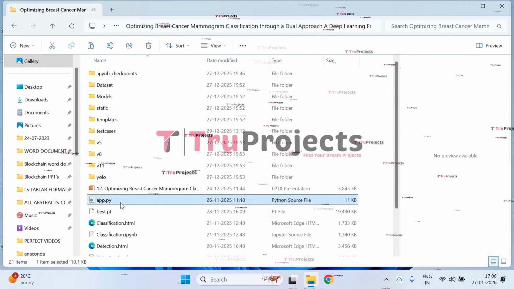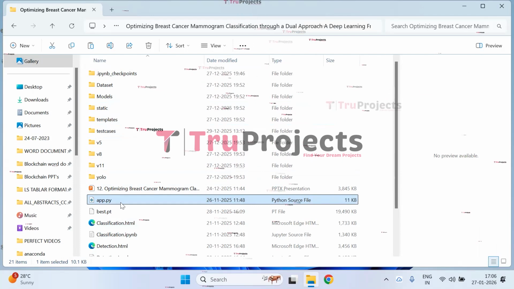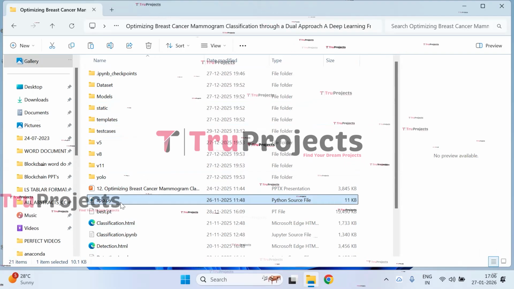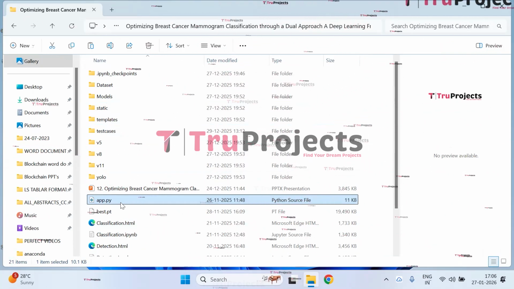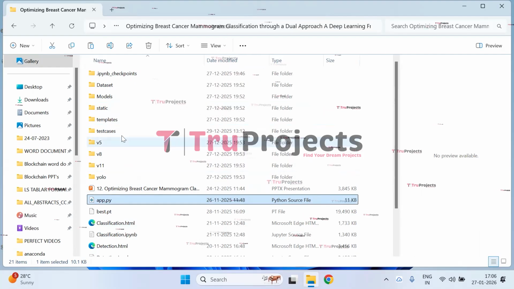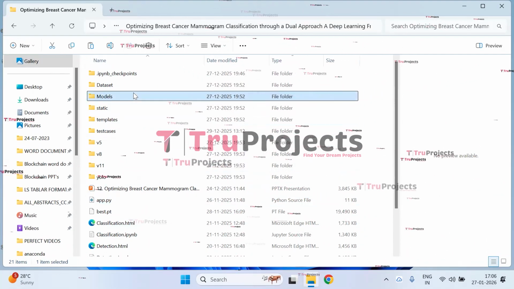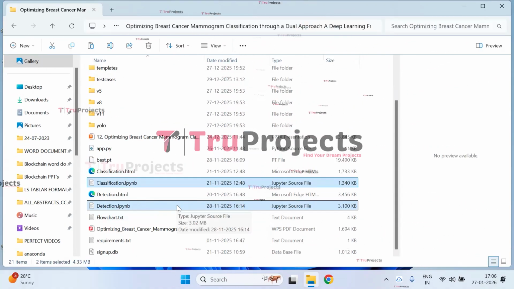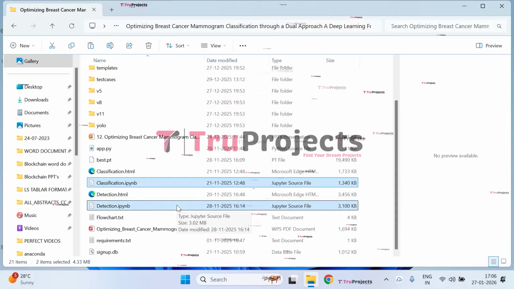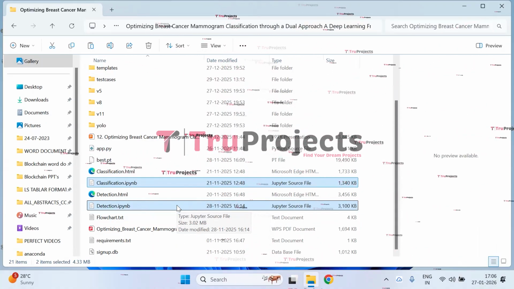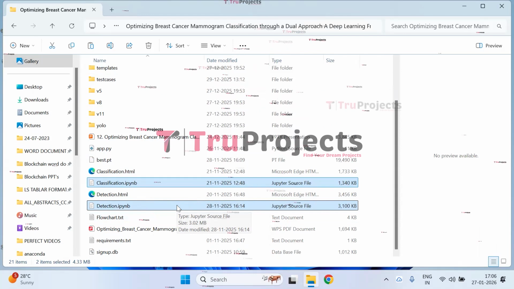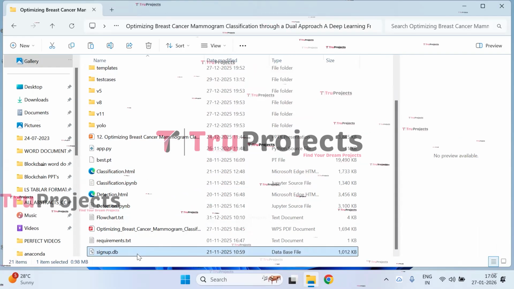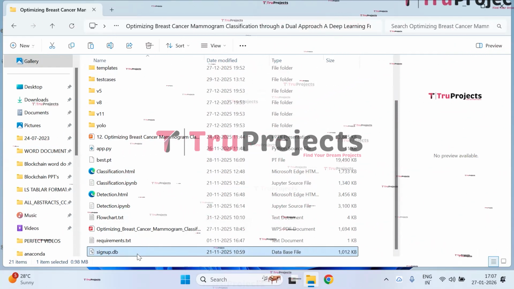App.py file: this .py file contains the information related to front-end logic. It could include code written in Python that handles server-side operations such as processing user requests, interacting with the database, and generating dynamic content to be rendered in the HTML templates. These are the model files which contain algorithm information which will be loaded into the project code during runtime. IPYNB files: these are the Jupyter Notebook files which contain a combination of code, graphs, and outputs all in one place. It allows users to write and execute the code in individual cells, making it a popular choice for data science. signup.db file: this file is a database file used to store the user information.